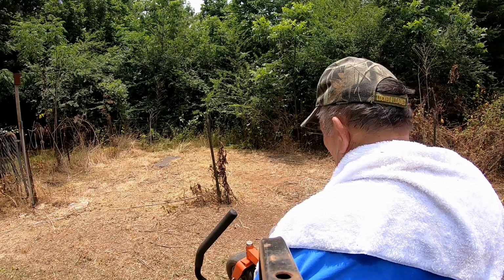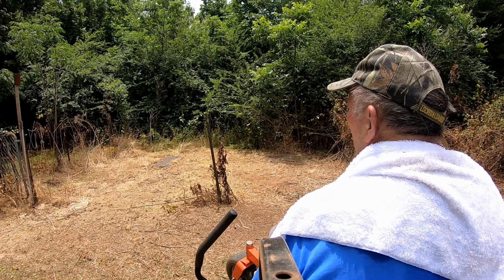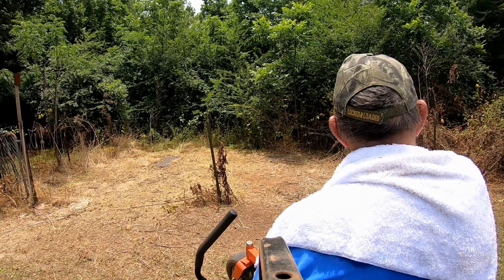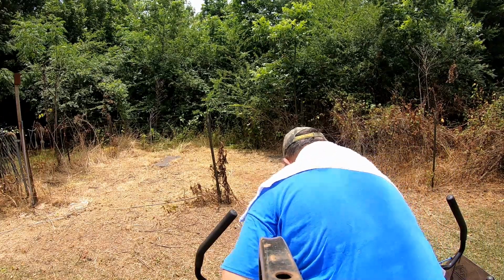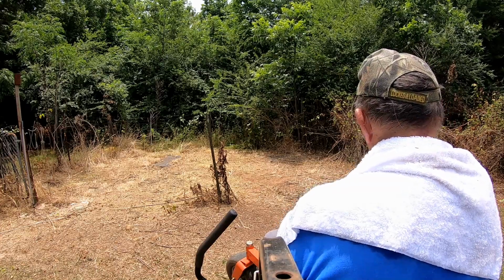Turned my Husqvarna into a bush hog. I got quite a bit done this afternoon. I see a metal electric fence post needs to be pulled up in there before I get it with a lawnmower. We'll see if I can yank it out of the ground.